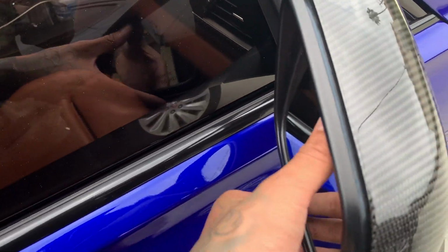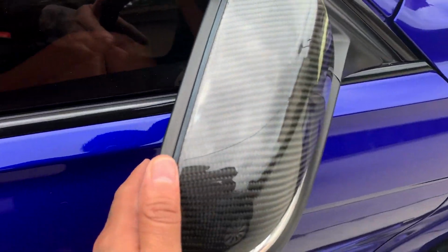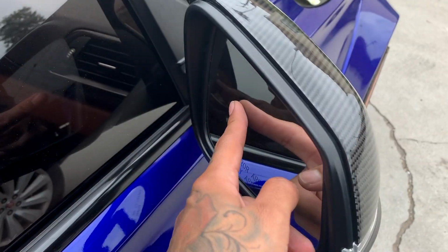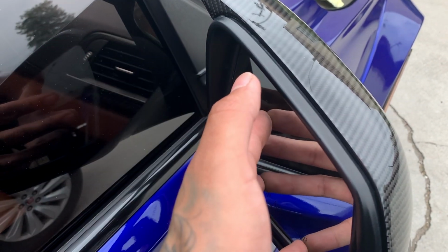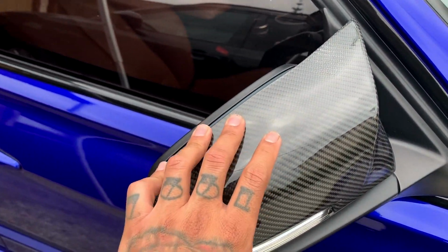When removing this cap, there's two ways to go about it. You can go inside and move your mirror all the way forward and use a prying tool to take these tabs off, which are located behind the mirror, and snap it out. Or you can carefully try to undo the clips through here and kind of use this as a place to push pressure on and pull it out. So going this route, actually removing the mirror, is probably the safer route because you take a chance of breaking the clips. But this way I feel like could be the faster route. But again, you do take a chance of breaking the clips. But today we're going to be doing this route.